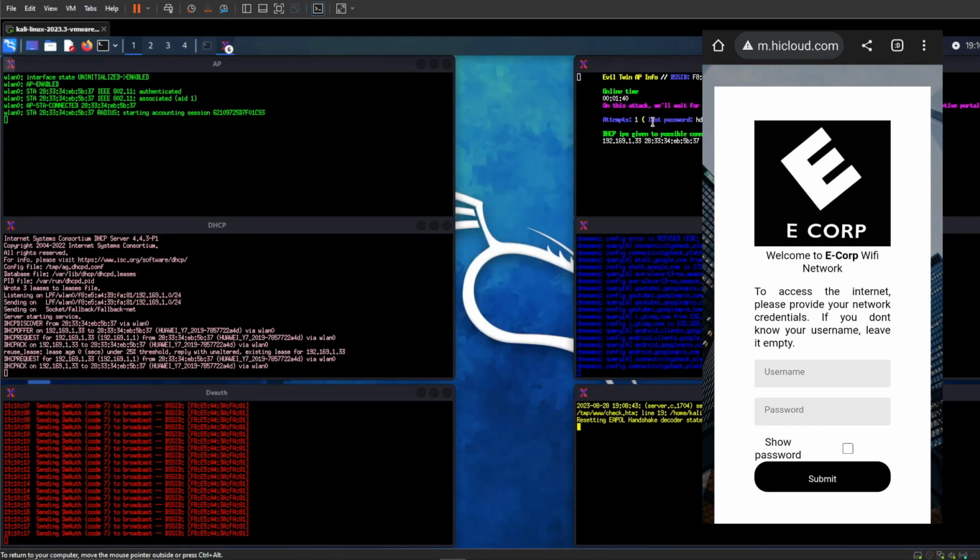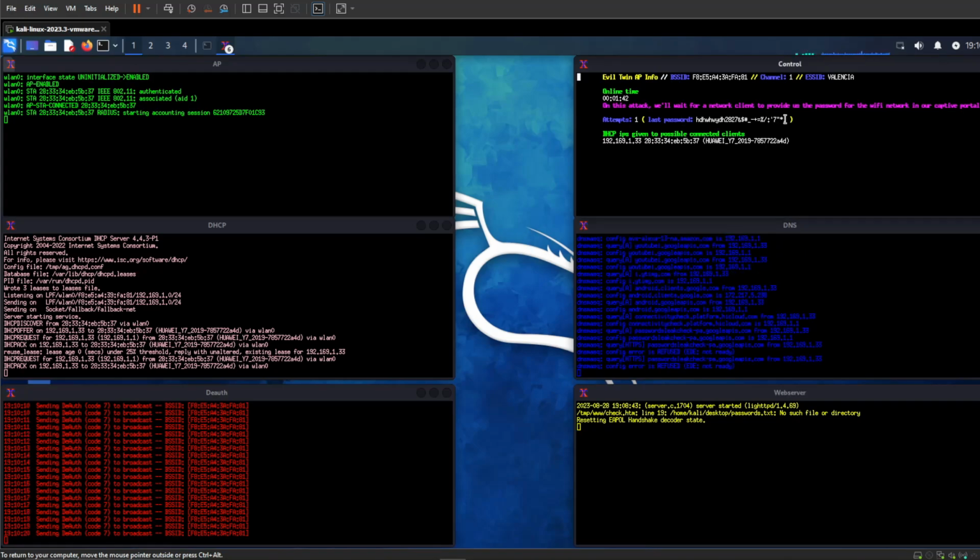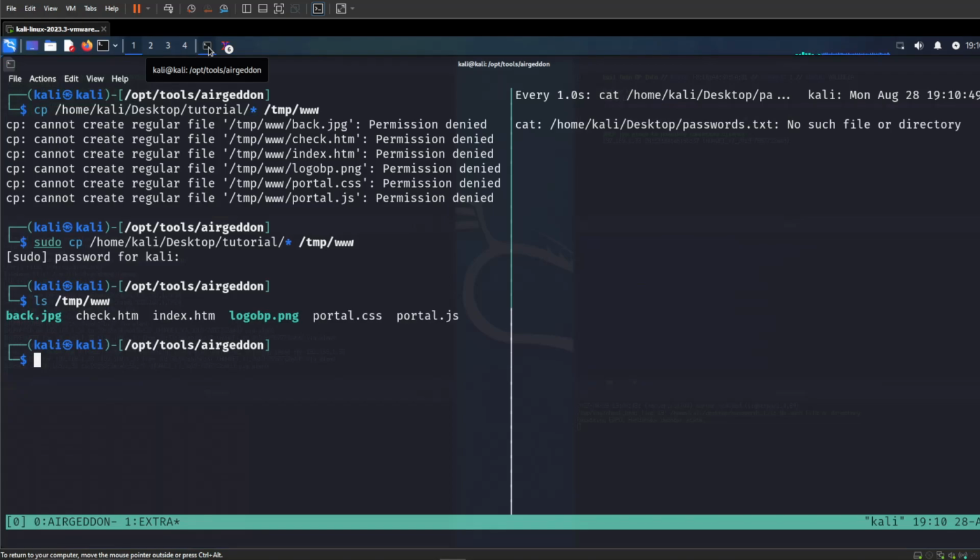Look at this. The last password was this one, right? Now that is not correct, and what Airgeddon did in the background is it tried to crack the handshake we passed to it with this password. So since it's not correct, it will basically keep the AP running until the one password is given, right? Now I needed my username, right? And Airgeddon itself does not provide a way to do this, so that's why we have this.